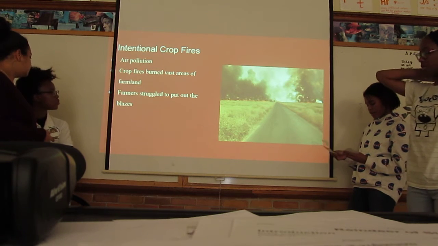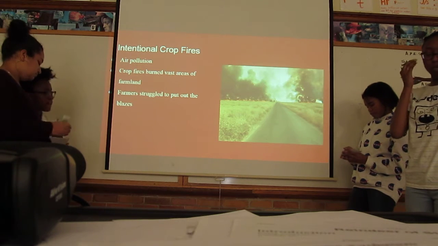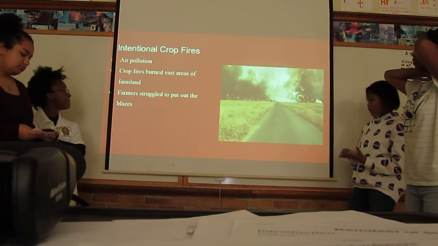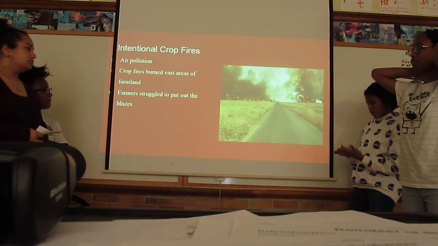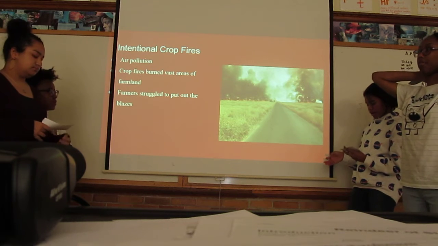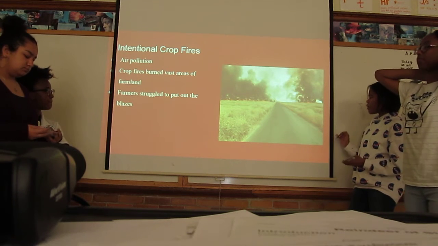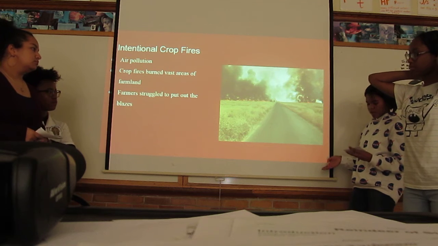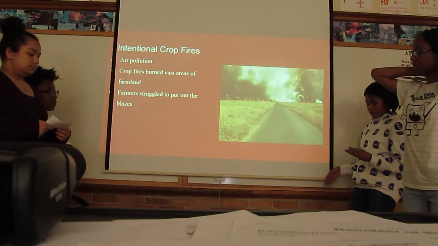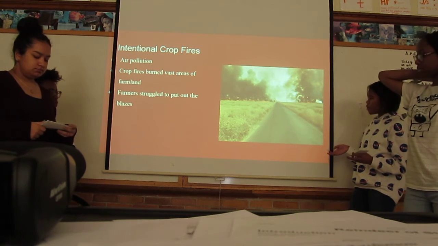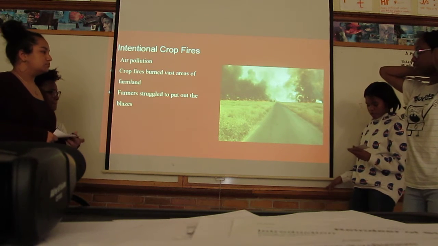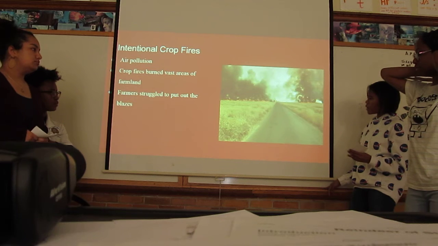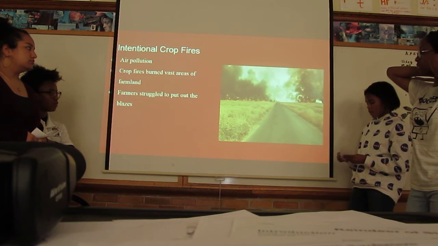Intentional crop fires have been set by those fighting in wars to destroy and scare off the people that they are fighting with, and this has caused wheat and cotton to burn, and now farmers can't make a living for themselves to sell them to the people, and now the fires have threatened the homes of the citizens, and over 74,000 acres were burned, and everyone in Iraq is now suffering.